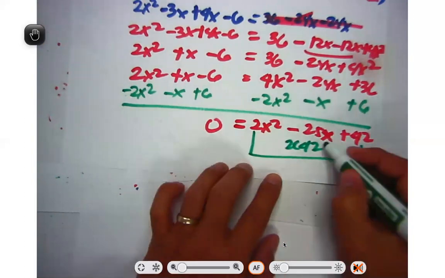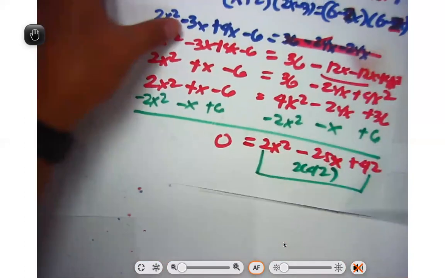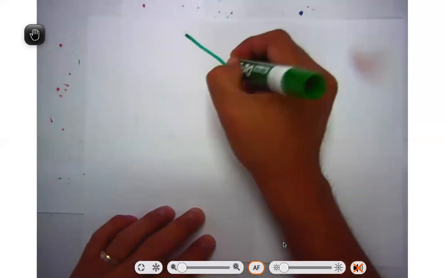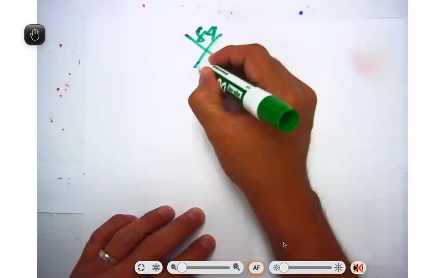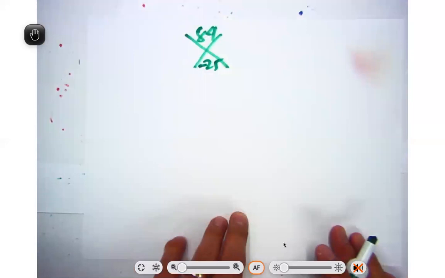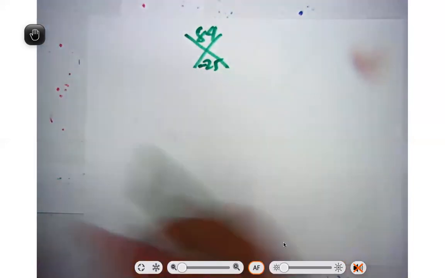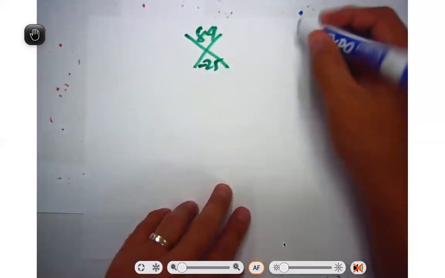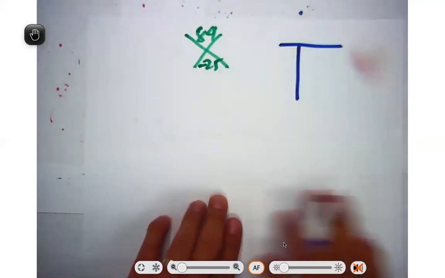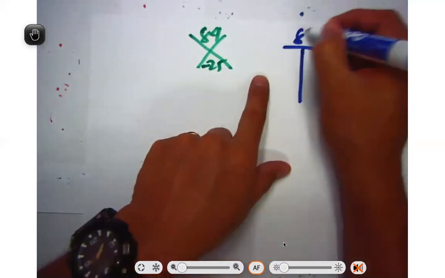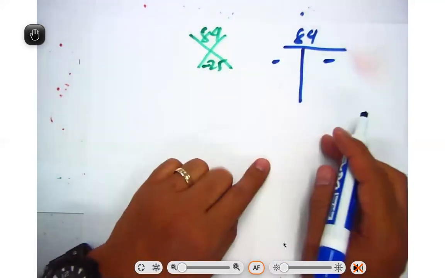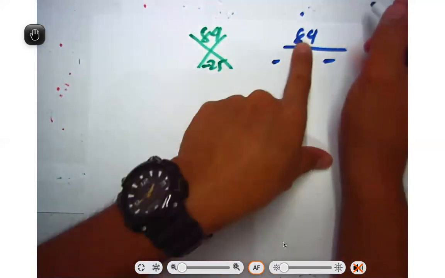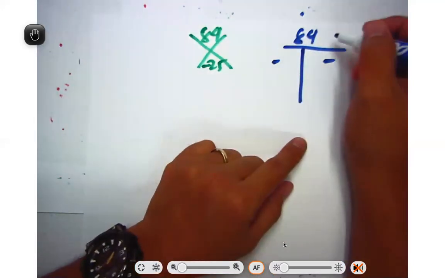You have 84. All right. A product of 84 whose sum is negative 25. So let's do that here. 84 product, 84 sum, 25. What are those? Let's list down. I have a strong feeling it's now correct. Okay, so we have 84 here. We're looking for a negative 25, so both must be negative.